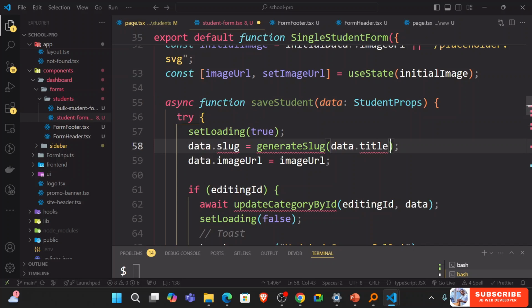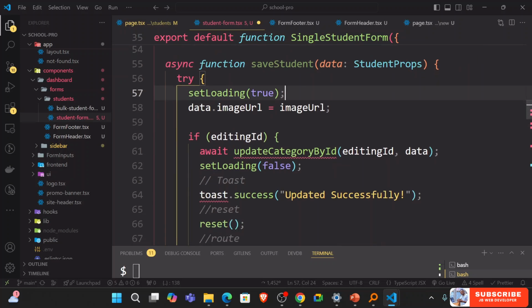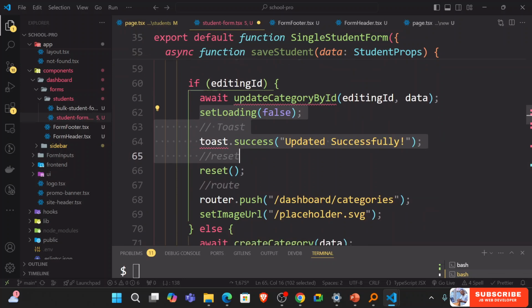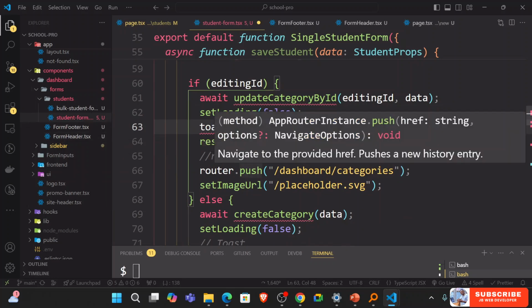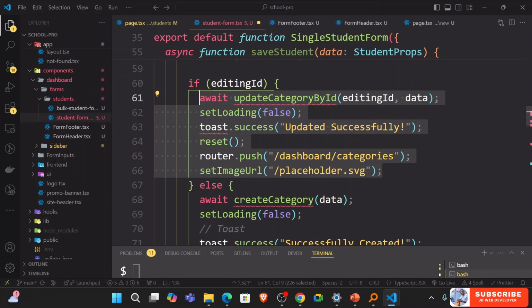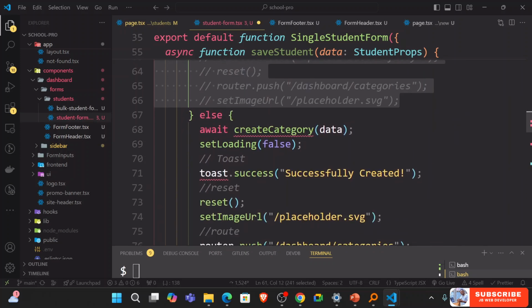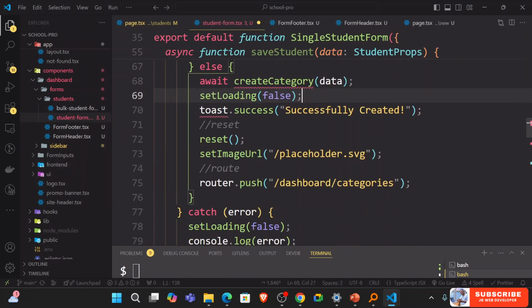So here remove all these ones, and if editing, we'll have all these server actions. Okay, for now I'm just going to remove, and we're just going to add a toaster, and then the route. I still want to keep this. Okay, so just keep if editing, and we're just going to add a toaster in a second.